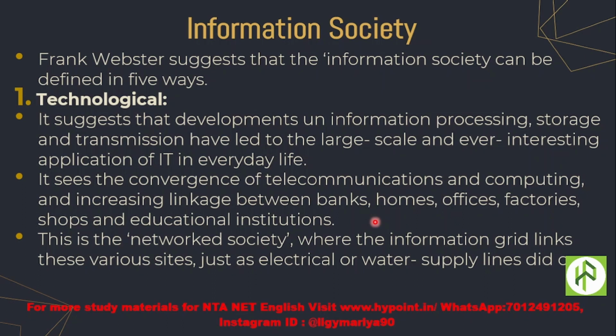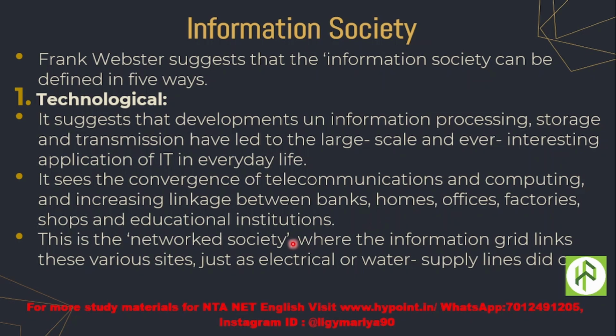So in this kind of thing, there is computing happening behind that. How will that computing get there? We are using telecommunication. The usage of telecommunication and computing together, and the convergence between them, increased the linkage between banks, homes, offices, factories, shops, and educational institutions. All these things are available in the IT field, on the internet, now. This is the networked society.